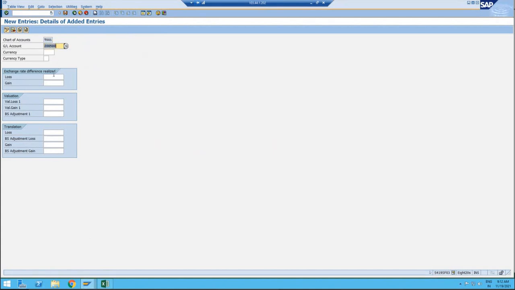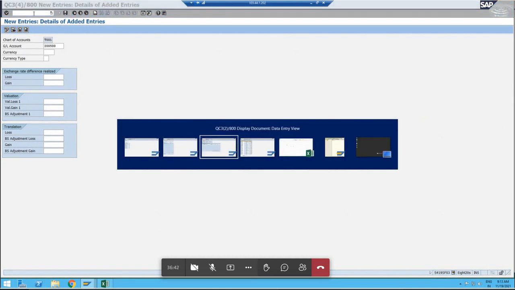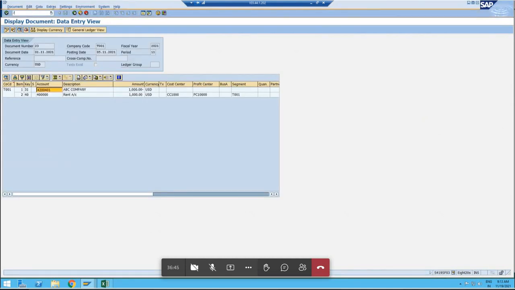Now here you have to specify, if it is a loss, which GL account should be picked up. If it is a gain, which GL account should be picked up. So you have to create two GL accounts. Either you can create one GL account and assign it to loss and gain. If the business says that they want to track both differently, you will create two GL accounts. So again, it's a business decision. In most cases, they will use only one GL and assign both here. But if you want, you can assign a different GL account for loss and gain. So what I will do, I will go back and create one more GL account called exchange rate gain and loss, and then we'll assign it here.